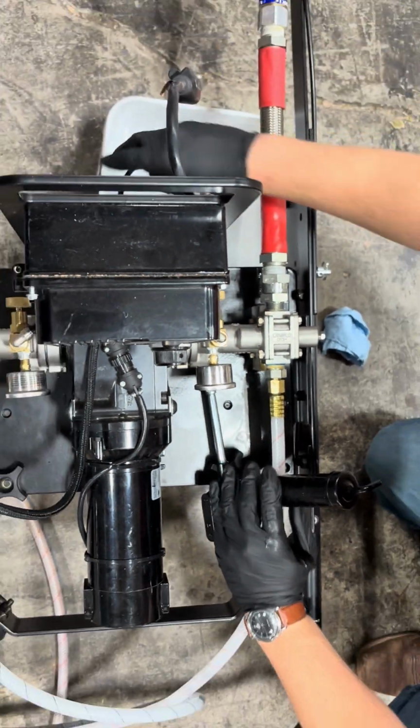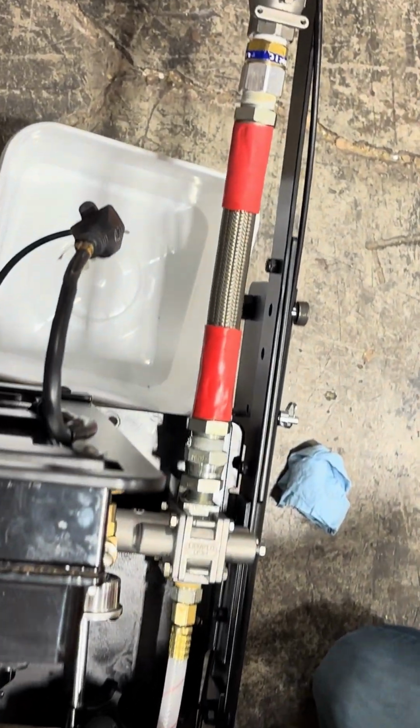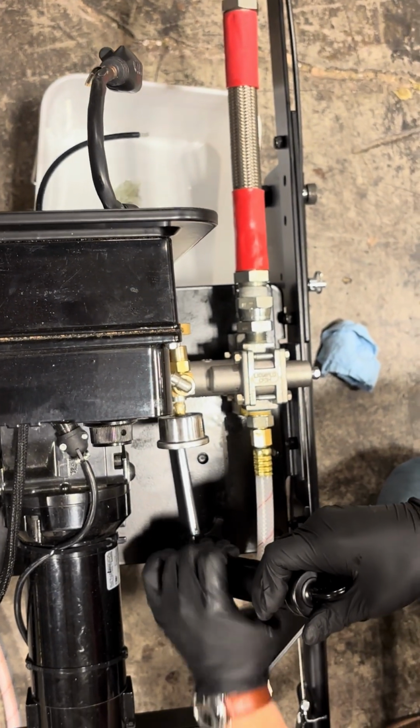There's a purge line on the back side that we see grease coming out. And you can see that grease is a little dark in color. That's the dirty grease that we want to flush out, so to speak. So we just flush some grease through there until we start to see that clean up in color.